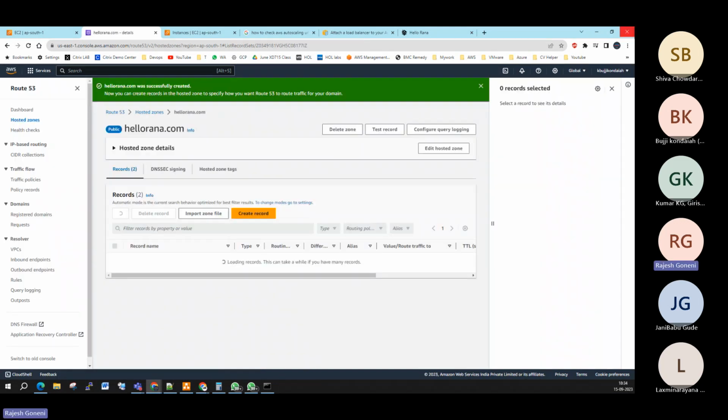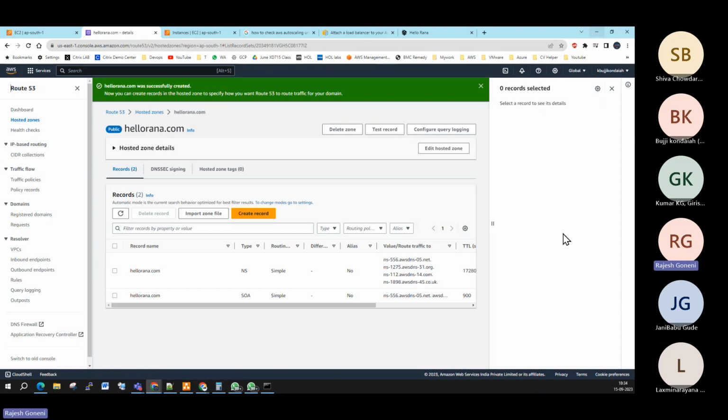Parallelly, I need to log in to my domain hosting platform and connect there.